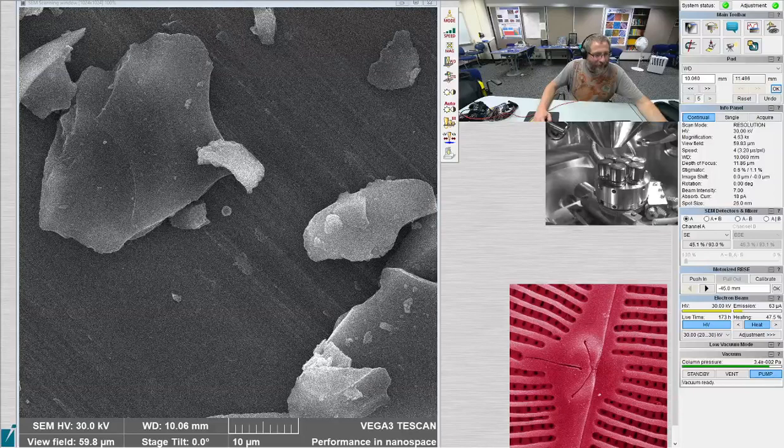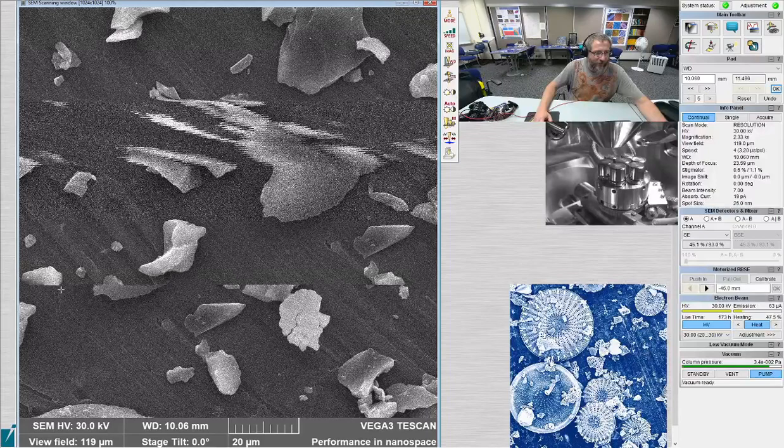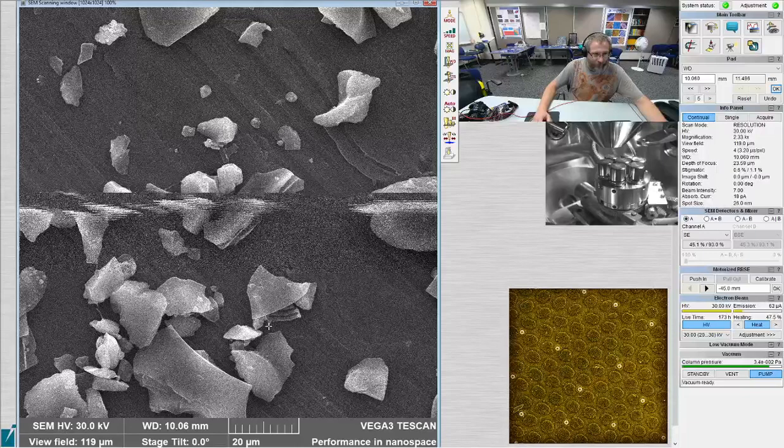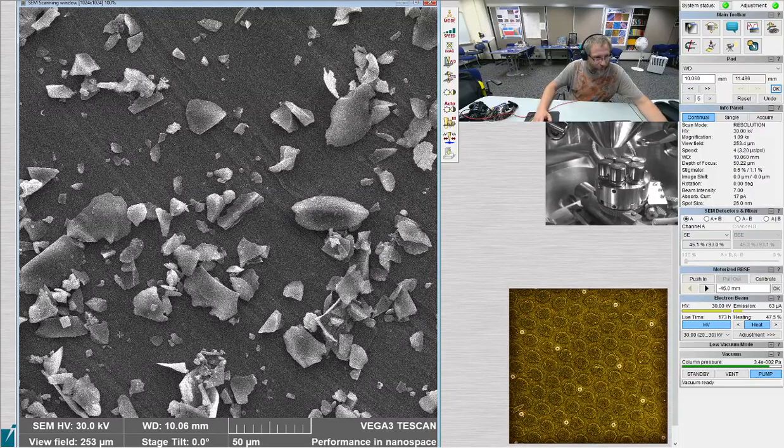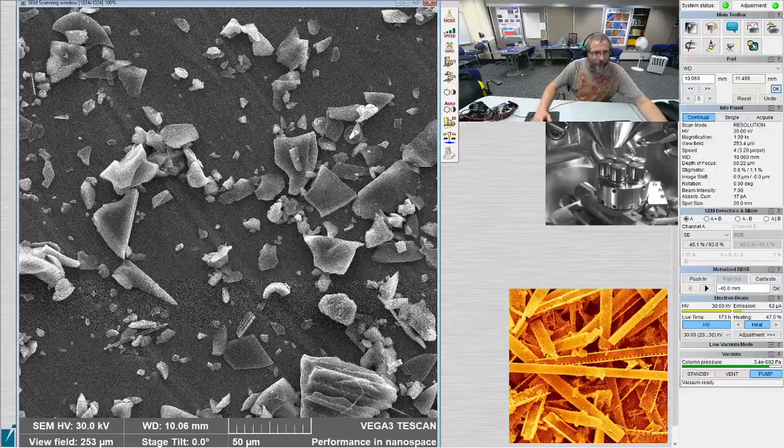I haven't found any more of them though, although I wasn't really scouring the samples yet. So that's on my agenda for the rest of the week, basically. I was going to try to get in yesterday and spend some time on the SEM, but I had meetings, and I've got meetings on Thursday, so maybe Friday I'll come in and just try to grind away at trying to find these little things. They're really small, and I got lucky finding the first one, so I feel like they're pretty uncommon.